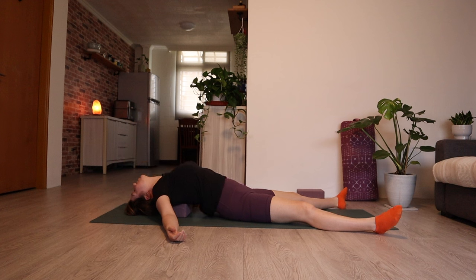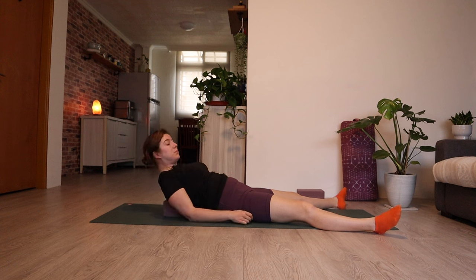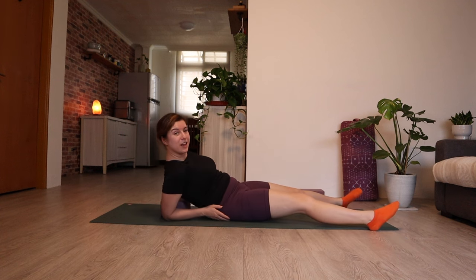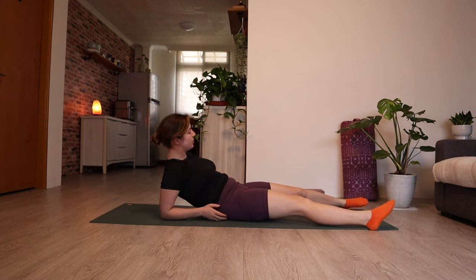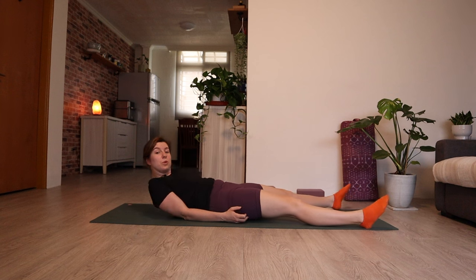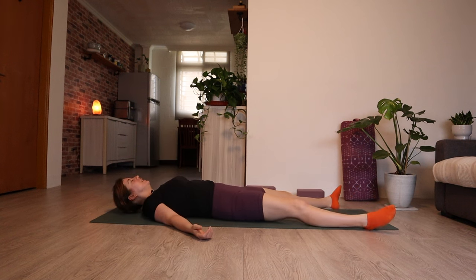When you're ready to come out of the pose, you can very carefully lift your head, tucking your chin towards your chest, propping yourself onto your elbows so you can remove your props, and then slowly roll back down onto the mat. And feel everything just gently falling into place again.